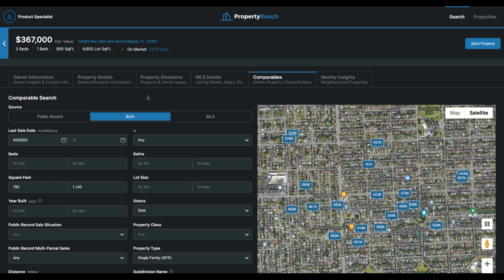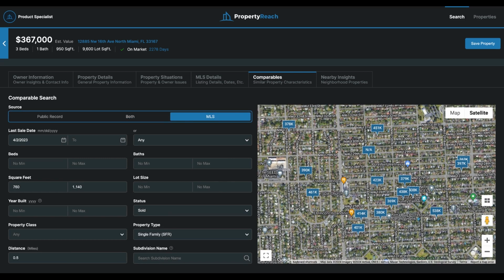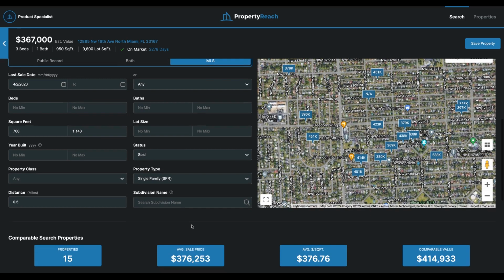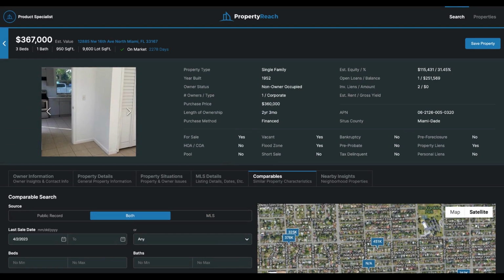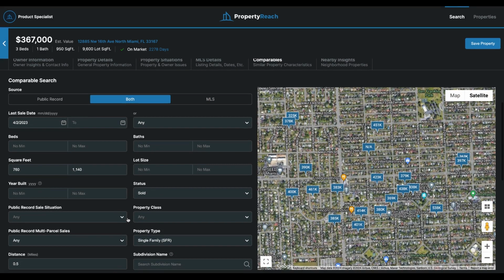However, MLS does give you that information, but not all properties sell on the MLS. And MLSs are run by agents. And so with agents, you're getting access to the information that they publish to their MLS or identify to their MLS when actions take place. So with both, you're getting the best of both worlds. And so you're going to get the sale price in non-disclosure states, you're going to get the speed of the MLS, but you're going to get the completeness of public record.